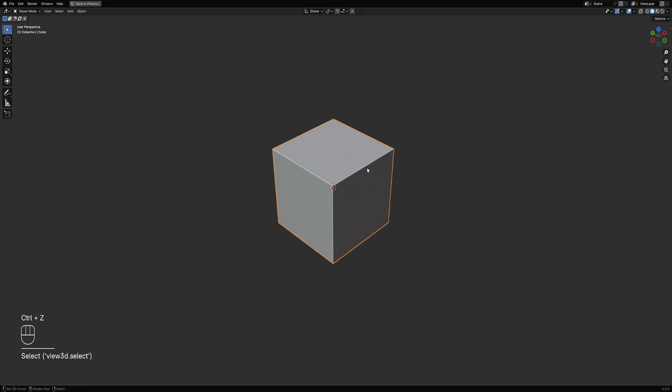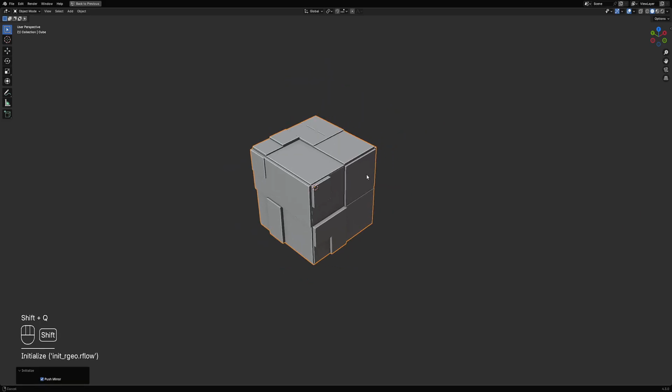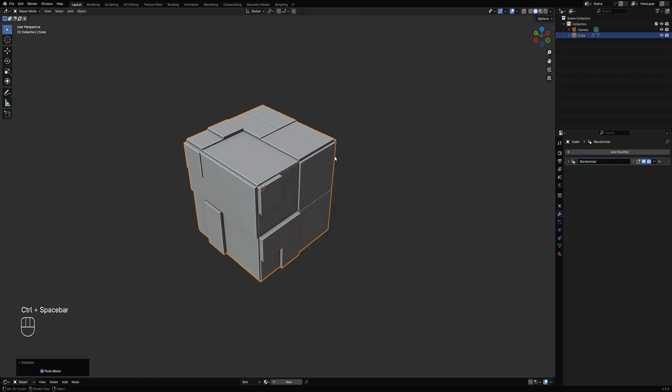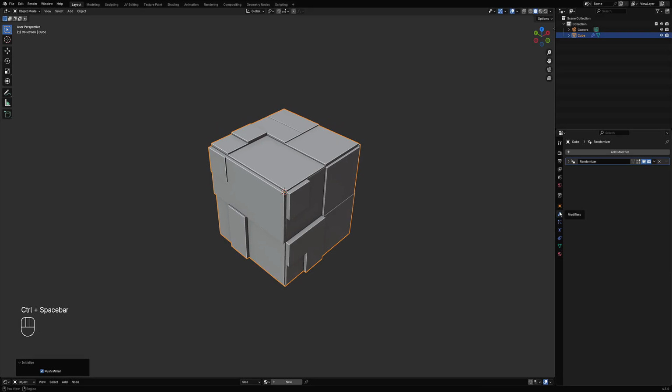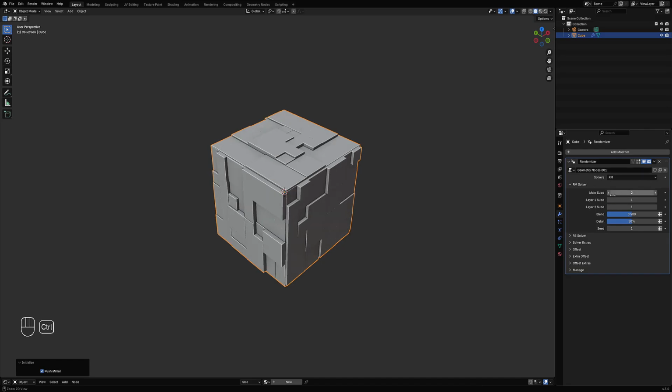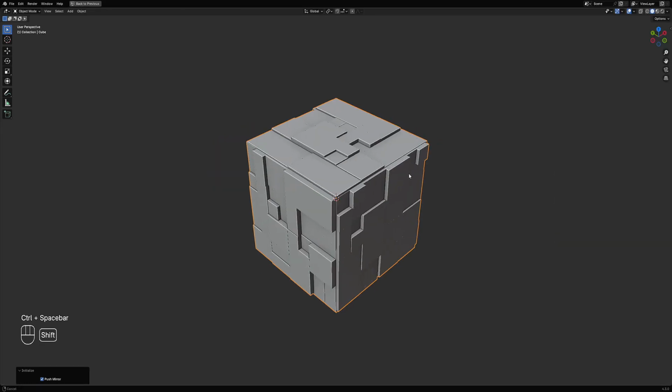Right now it only has the random panel effect, and we have the edit and the copy. So you initialize the GNode setup. And once you've initialized it, of course, it's a GNode modifier, so you can go to the modifiers tab and you can edit it here. So this is modular and non-destructive. But if you like to work with minimum UI in the view part, you can still edit the content of the modifier using the edit command.